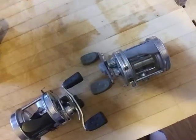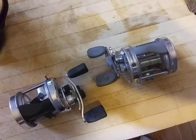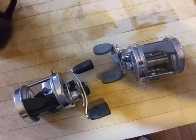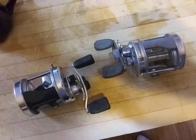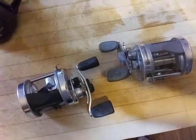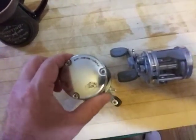What a lot of people do not know is the Abu Garcia name is not truly owned by Abu Garcia anymore. They have surrendered, submitted, and become part of the corporation known as Pure Fishing. Sort of the umbrella company of fishing.